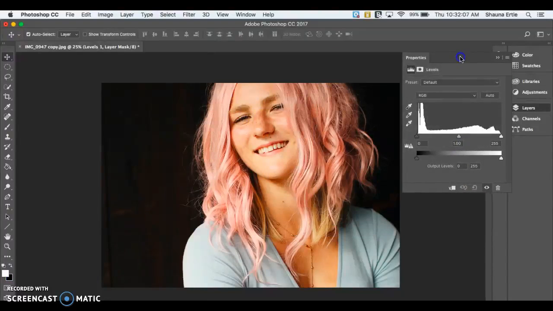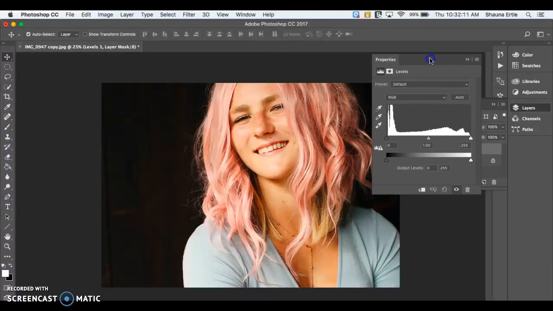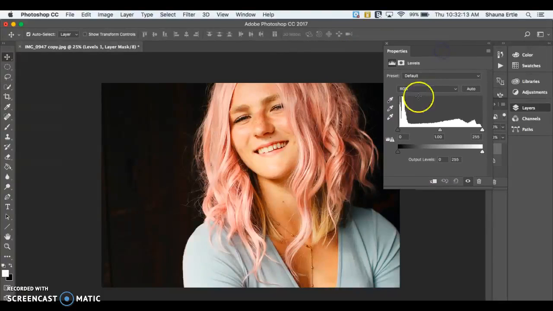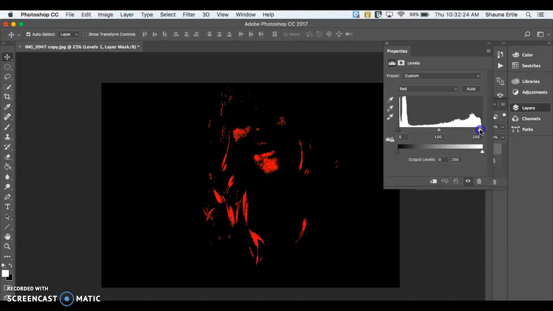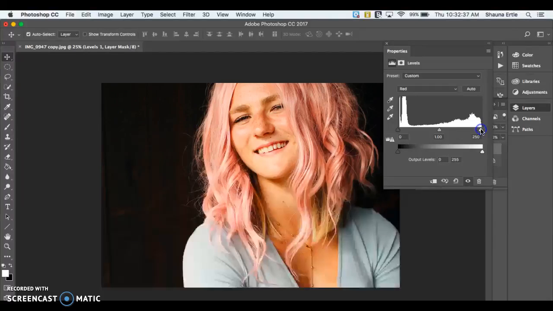You don't need to create a new layer because Levels automatically goes to its own layer when you go up to Layer at the top of the screen. And here, just like in level 1, we're going to go through the colors. So starting with red, I'm going to hold down Option, and you'll notice there's a little bit of space here before the curve. So I'm going to hold down Option, slide over to the left, and normally in level 1 we would want to stop about here where you start to see some of those little specks coming through. But now we're going to go a little bit further, exaggerate the highlights.